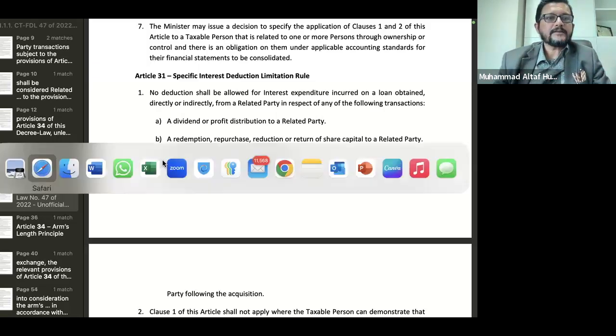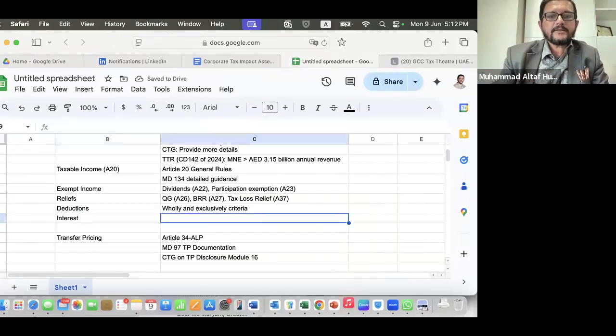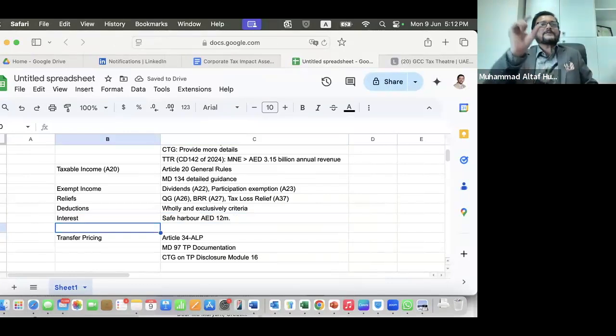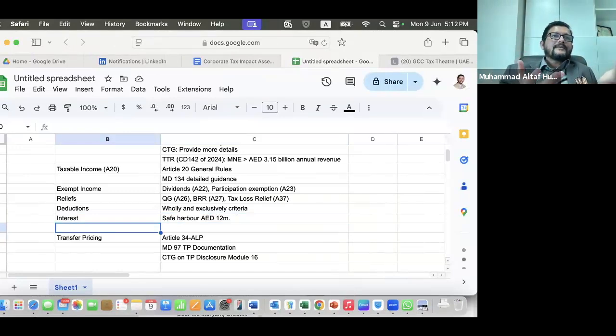Let us quickly write this. To make our lives easier, the first question ideally we would be asking is about the safe harbor, AED 12 million. You will not even waste a single minute of your time. You'll ask how much total interest expense is there in your books. They say, sir, it's only 50,000 or 10,000 or whatever it is. Too small to even waste your time on. 12 million dirham is the threshold. Okay.